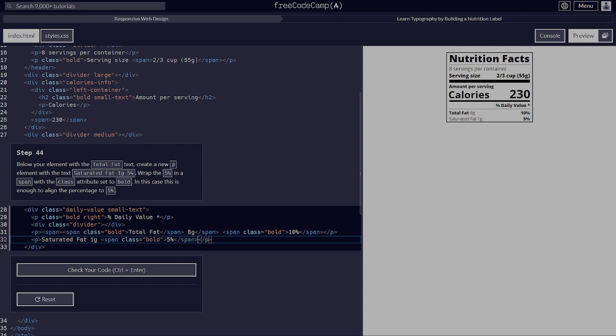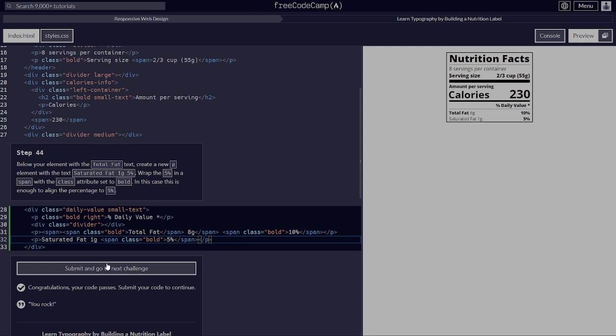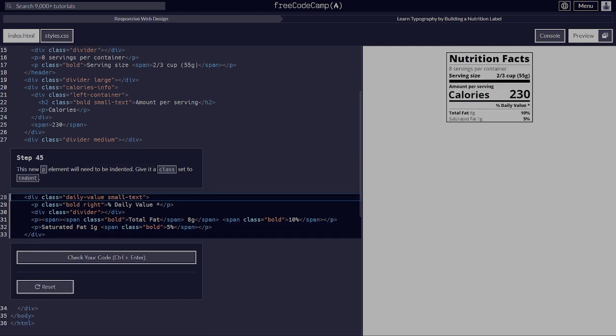Close that. In this case, this is enough to align the percentage to 5%. Then this new P element will need to be indented. Give it a class set to indent.